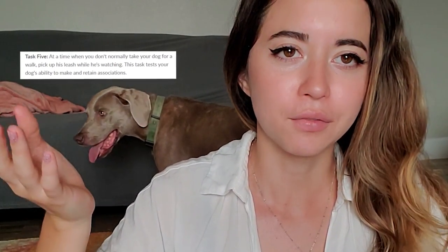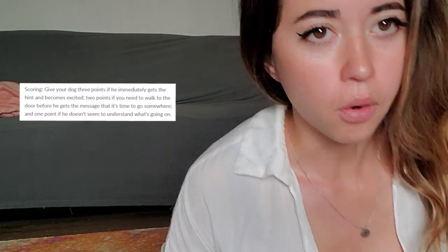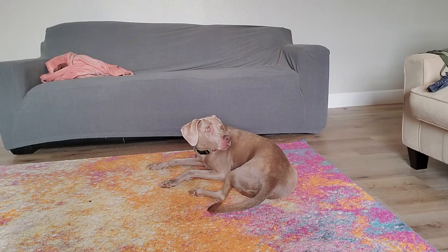The final test: whether or not they can retain and create associations between objects and actions. Example, a leash and going for a walk, their favorite thing. I already know my dogs get excited by the leash, so they're probably both gonna get full points for this, but we'll see. They've been proving me wrong today. So let's find out with her.